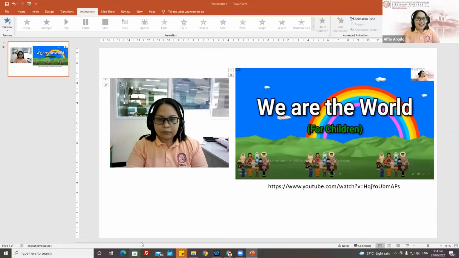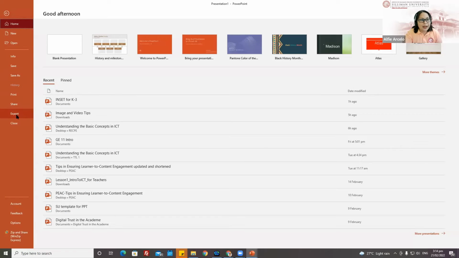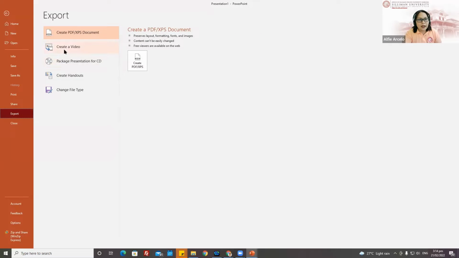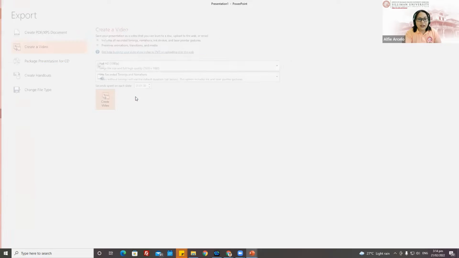By the way, about saving your work, if this can't be done like this, I will also show you later how to do it in Zoom. You click on File and then Export, then Create a Video. Click on Create a Video, and then click on Create Video.